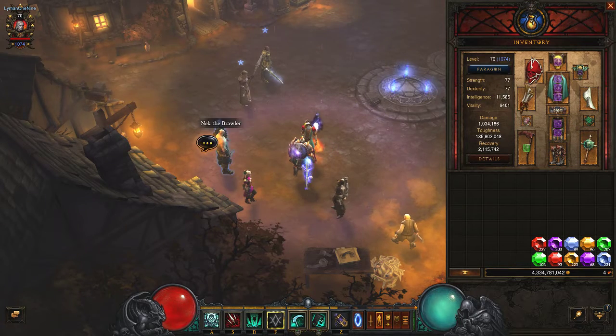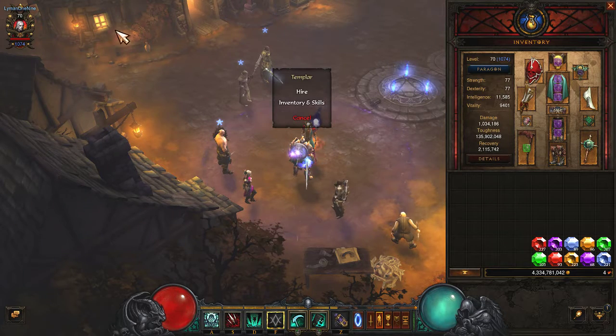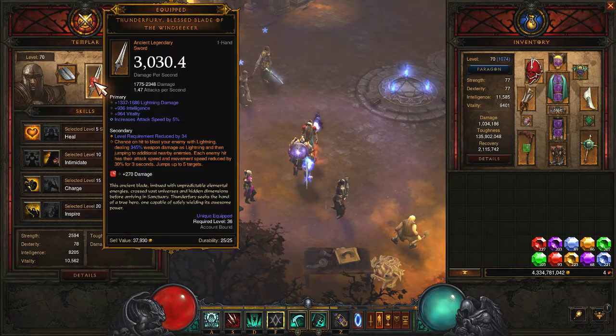While we're here on the subject of followers, the other combo that I've found that works really well, a lightning-based weapon, okay, like this one here. There's a couple of them. I think this one works the best.